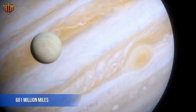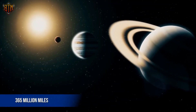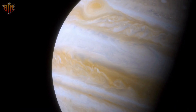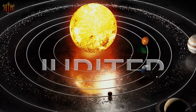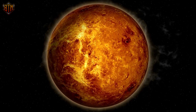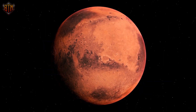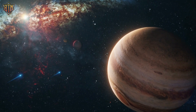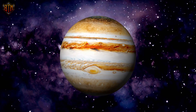Jupiter is 601 million miles away from the Earth at its closest point and 365 million miles away at its furthest point. Despite the great distance, we have always been curious about what is happening on the planet. Jupiter, the biggest planet in the solar system, glows brilliantly in the sky despite being far away. The only planet that consistently shines brighter than the gas giant is Venus, while Mars occasionally rivals it in brightness. The size and makeup of the planet play a role in this, but the brightness also changes with the planet's distance from the Sun.